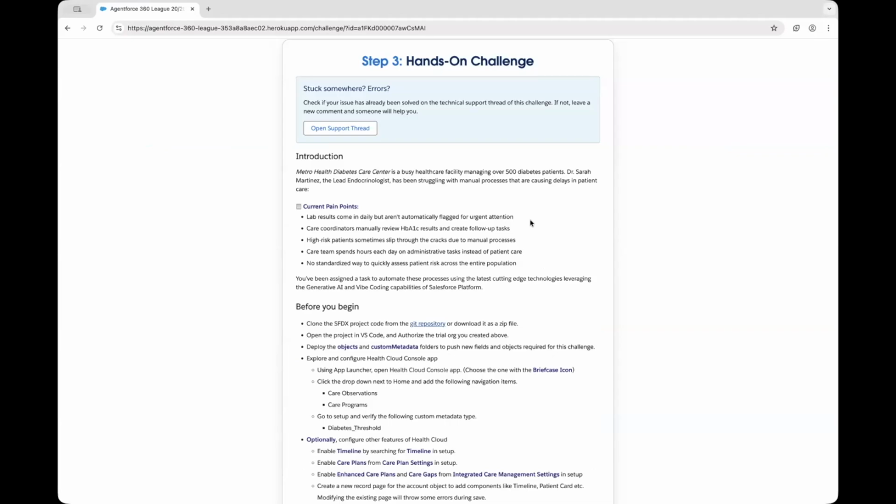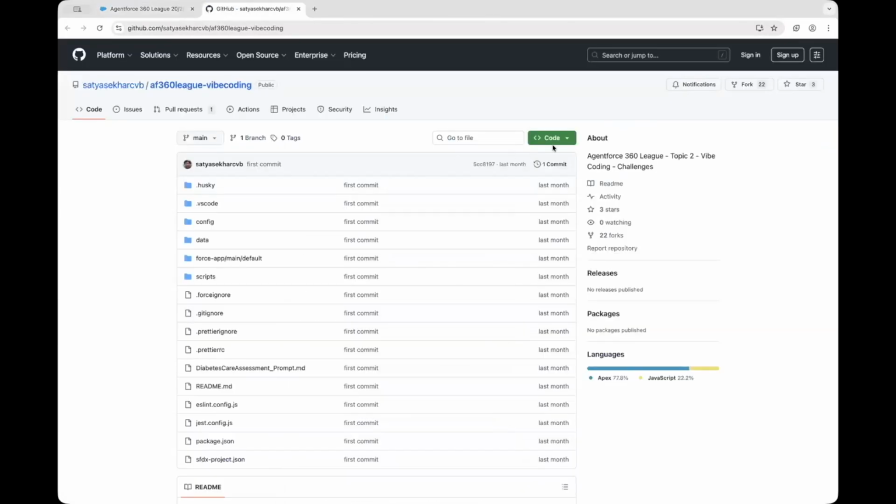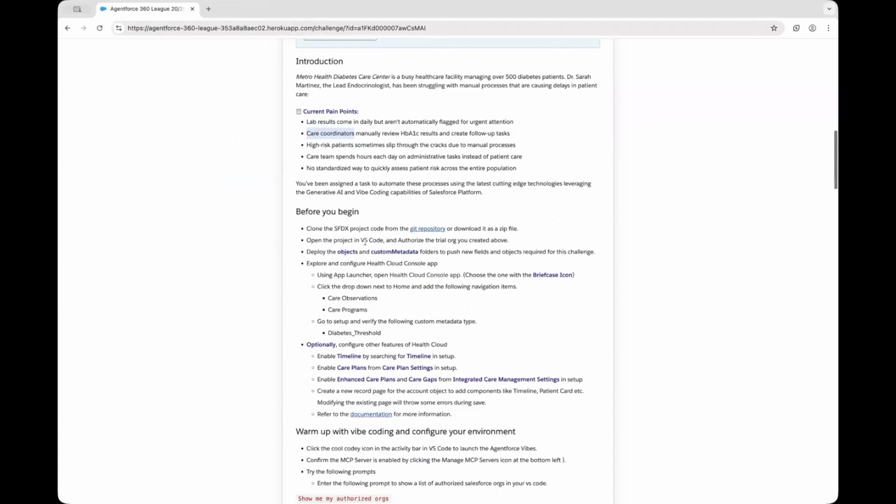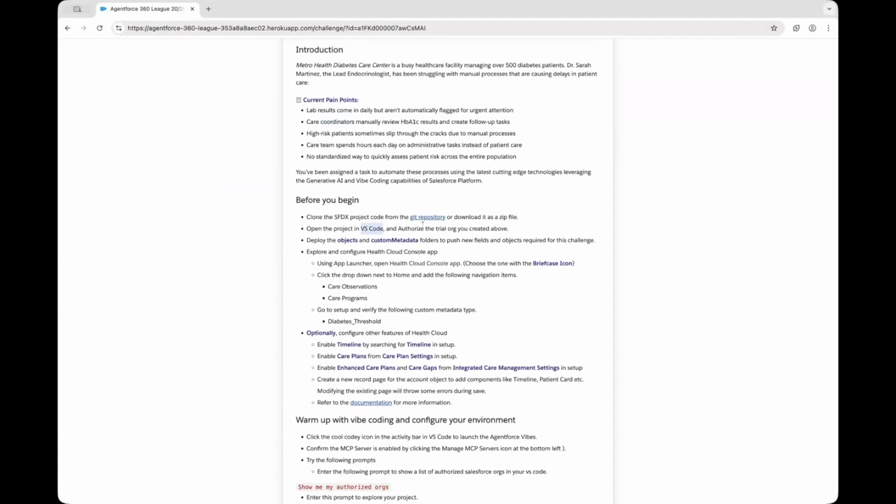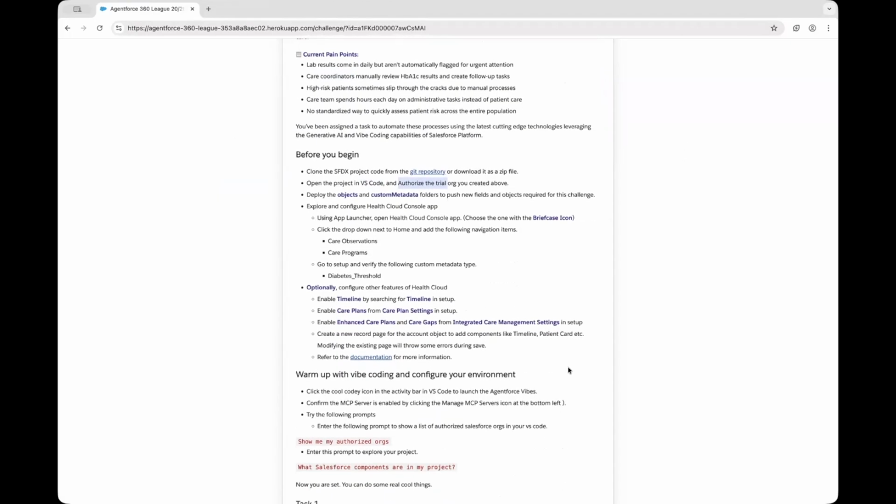First we have to open up the org to work with it. Here we are going to work with health issues, where we are going to analyze some diabetic reports. We need to import some data, and then guide some recommendations to the patient. To do that, we need to open up the git repo and download it from the page. Once we have downloaded that, we need to open it up in VS Code to make sure we are able to use the repo and use the authorized org as a default org. So let's configure VS Code with the folder first.